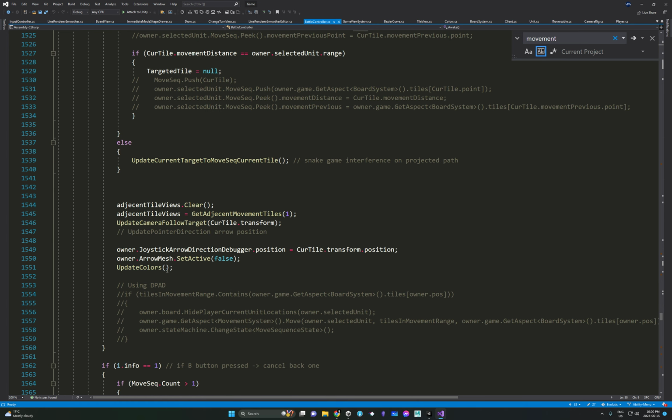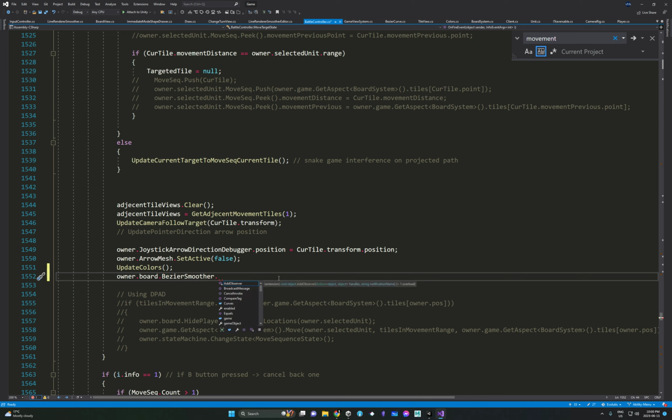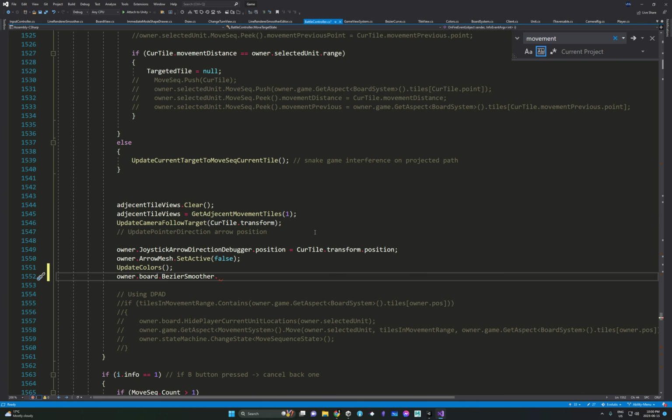Here, the update colors is a good place to do it. So what I'm going to do is I'm just going to say owner.board.Bezier smoother dot what's it called? Update line shape position. Ah, where is it now? Battle controller. Update line shape positions. There we go.